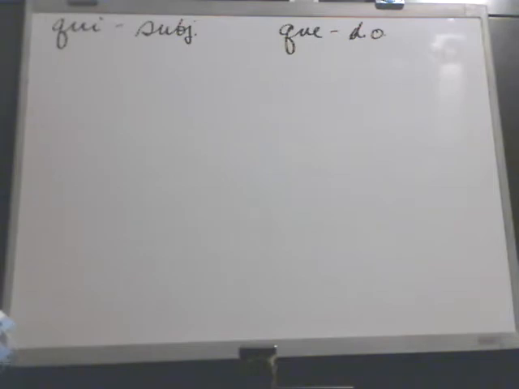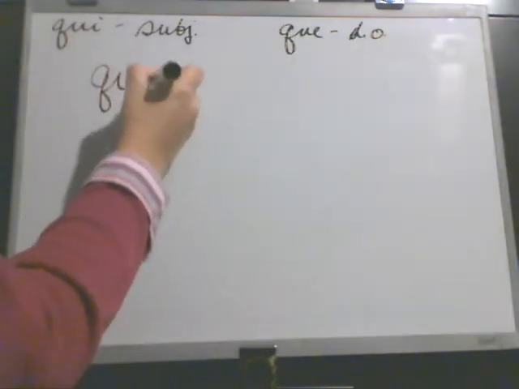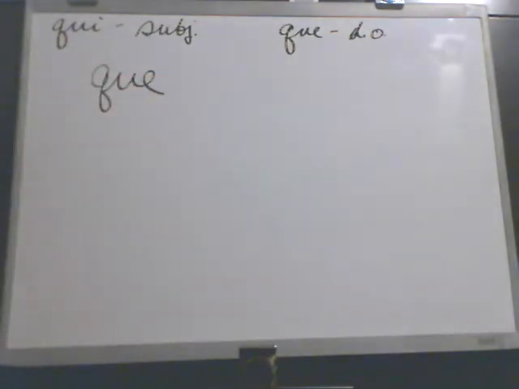Voici le stylo blanc tu cherches. Here's the pen that you're looking for. So we need to decide what's going on in the second part of this phrase. Well, we have tu cherches, a subject and a verb. And what are we looking for? We're looking for the pen. The pen is the direct object of the second phrase. Therefore, we need que. Voici le stylo que tu cherches. Here is the pen that you're looking for.